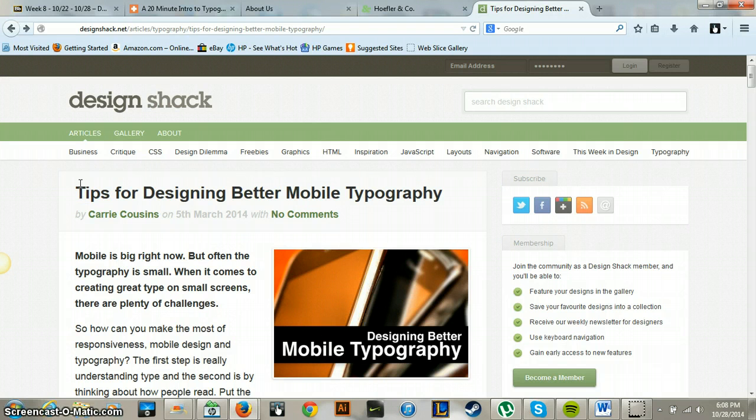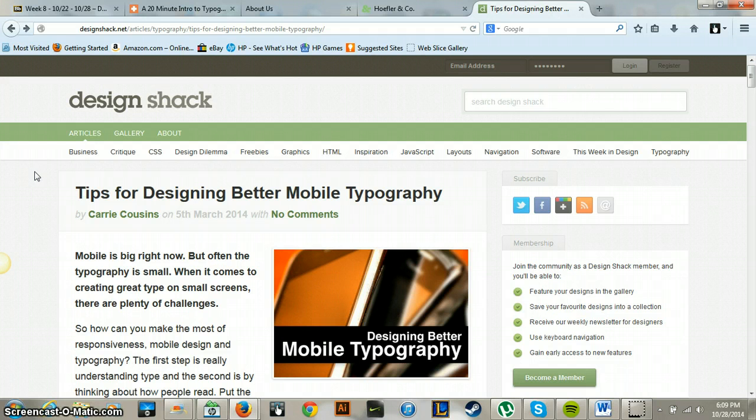For the assignment screencast on a good article about typography, I found this one from Design Shack that's about tips for designing better mobile typography. I found this to be a pretty good article just based on the fact that a lot of websites don't really design their mobile websites that well.